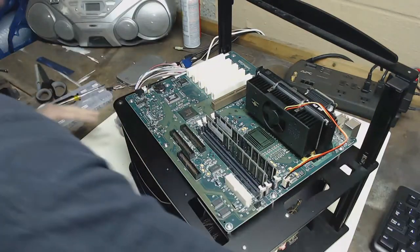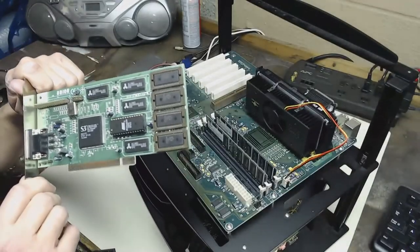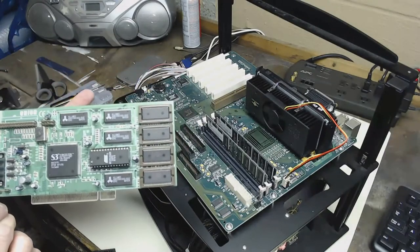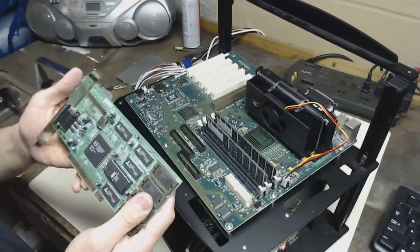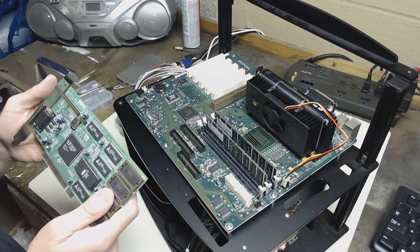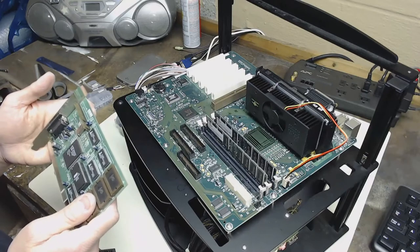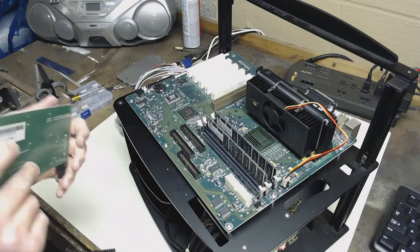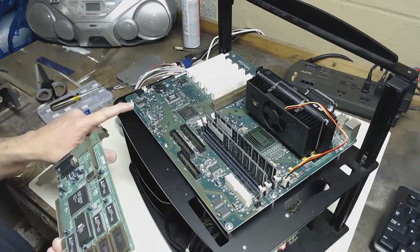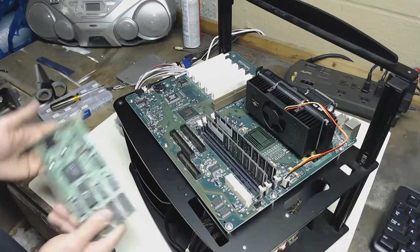I guess what I could do is, I found this video card out of an old Windows 95 machine. This is a PCI video card. I don't see why that wouldn't work in this. Maybe there wouldn't be drivers for it for Windows, or it might not be as powerful as an AGP card, but at the very least, I imagine the computer would be able to post and give me a picture. But before we do any of that, we have to figure out how to make this turn on, figure out where the power button and everything else goes, and maybe I'll see if I have a proper AGP card that will fit in here.